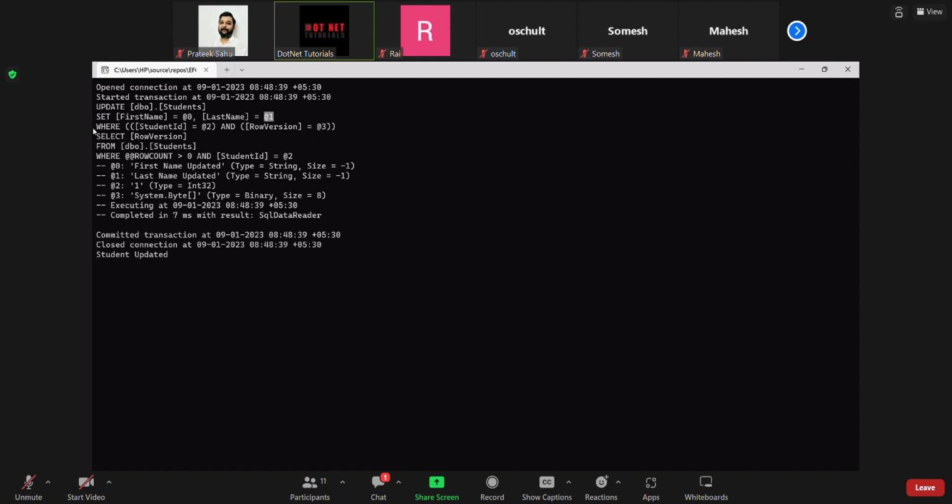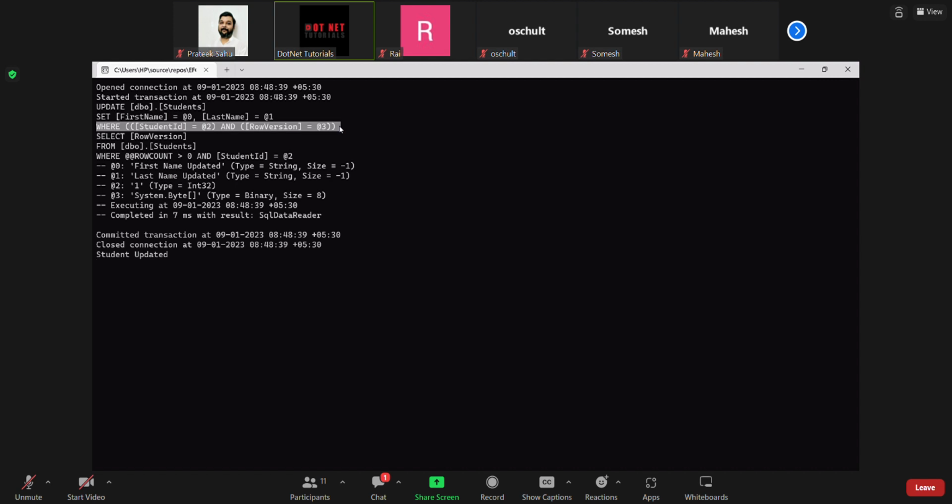System.Byte[]. So you can see in the where clause condition, it is not only using the student ID but also the row version while updating the data. Clear? Why is it using the row version to update the data? Because to handle the concurrency issue. The next example we are going to discuss is related to concurrency issues, but before that you need to understand this text.